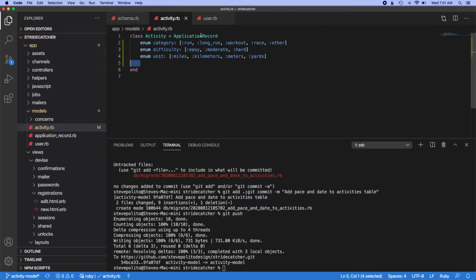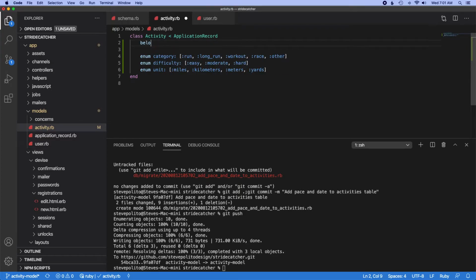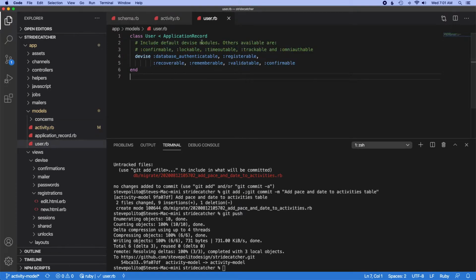But we do want to do the association here. So belongs_to :user. And then on the user model, we also need to do has_many :activities. And I want to do dependent: :destroy.